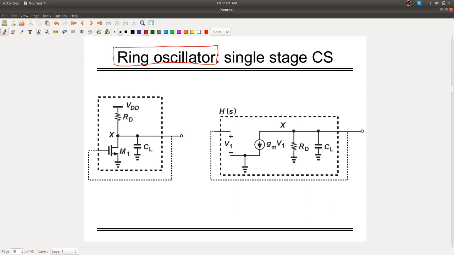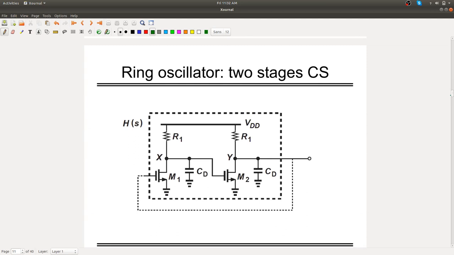Now, the first oscillator is a ring oscillator. I kept one inverter in feedback, but it's not oscillating. Gain is higher than 1, but it's not following the other criterion, the 180 degree phase shift. So this will never oscillate. Now I can do one thing. Let's skip to two inverters. What do you think? Will it oscillate or not? Why not? The gain is higher. The phase is not following. That's one thing. Right? Phase is not following.